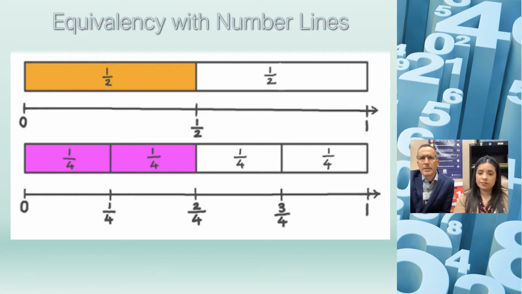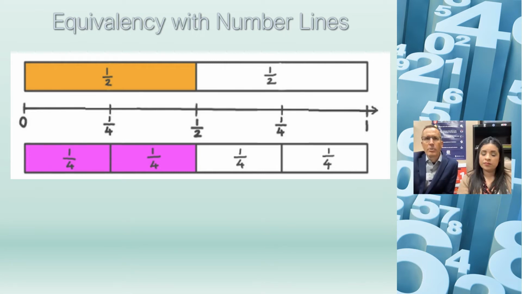Rather than doing this, which can sometimes not make the message clear that these fractions are equivalent, we want to focus just on one number line and go ahead and take those values, the fourths that we had on that second number line, and just add them to the same number line.